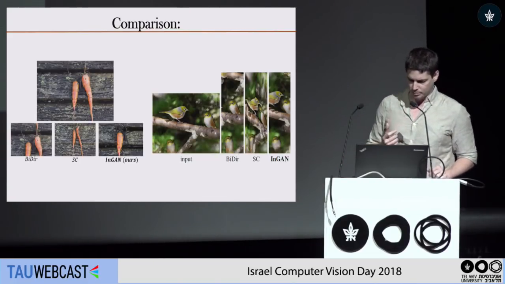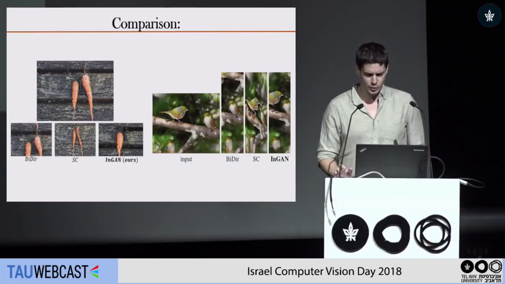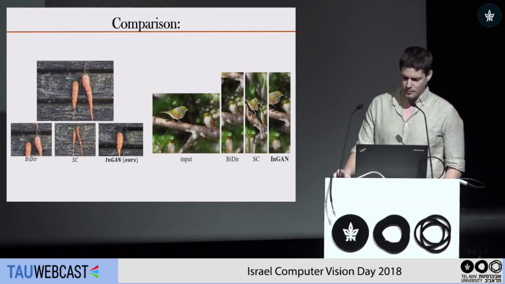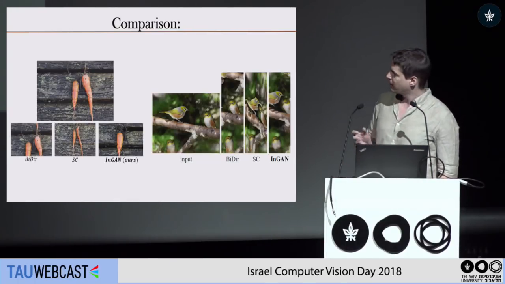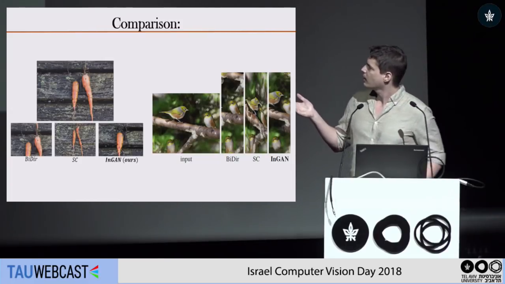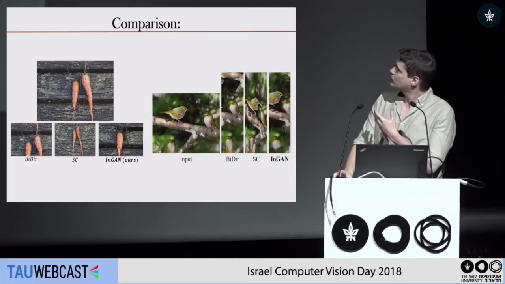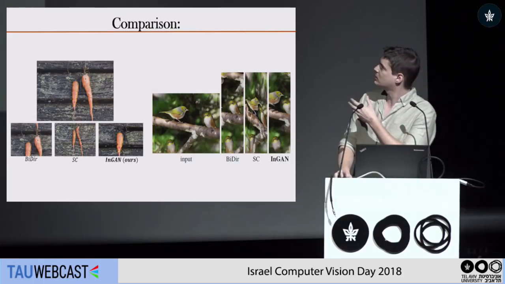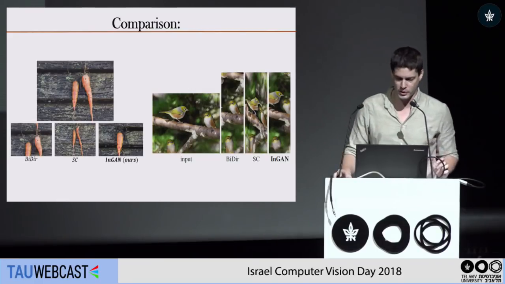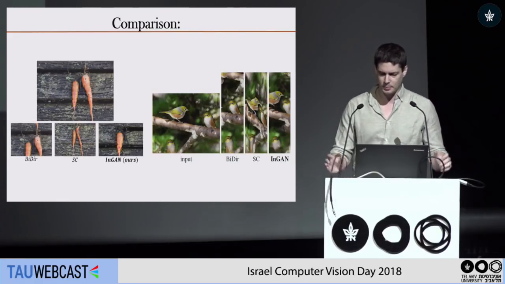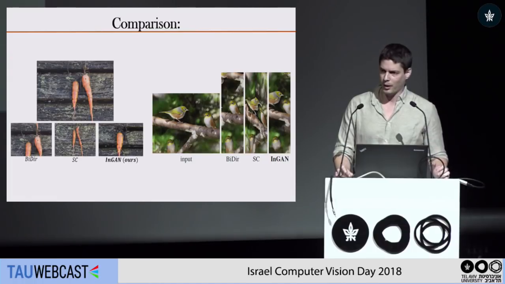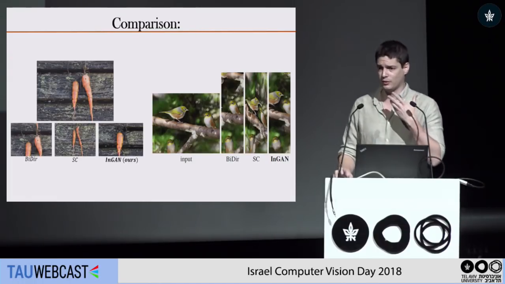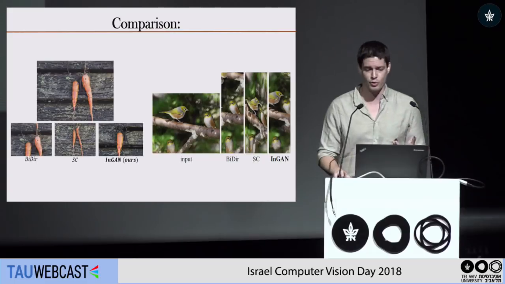Here is another example. Here we changed the aspect ratio, and you can see that the bidirectional similarity again looks locally okay, but it has one bird missing, and it brought this branch to the top of the image from somewhere. And InGAN kept the 3 birds, and it kept their relative position in the image and their original size.